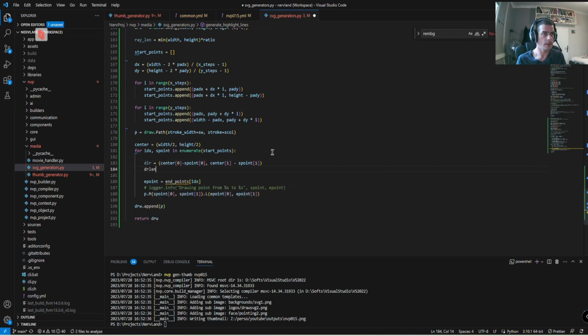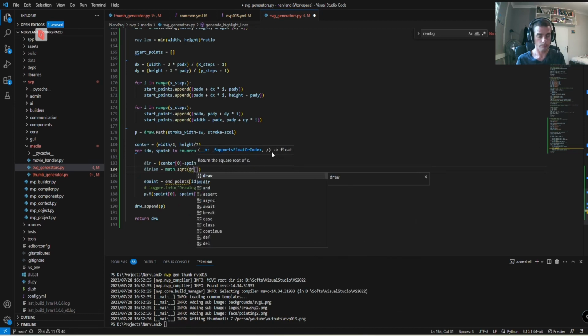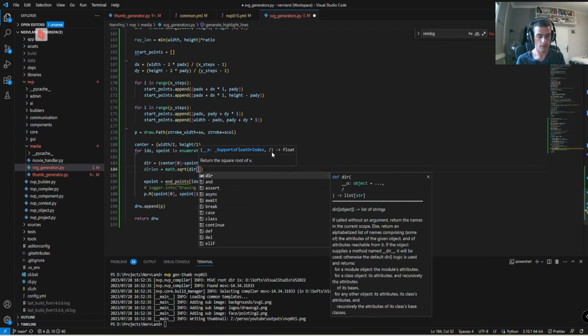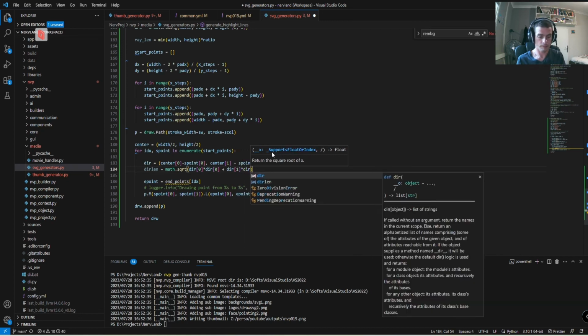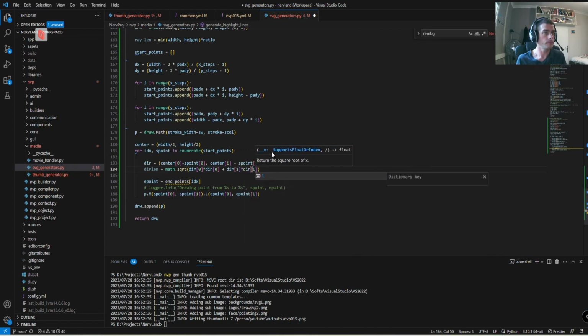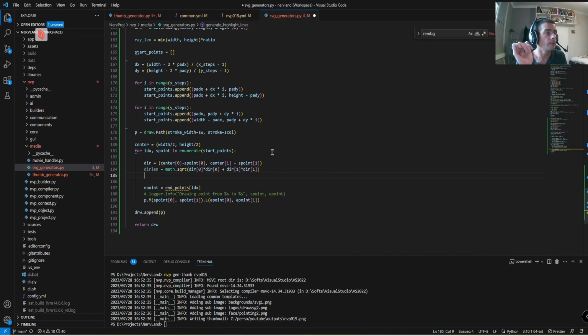So the length is math sqrt of dir 0 times dir 0 plus dir 1 times dir 1. Okay, so that's the length of the vector.